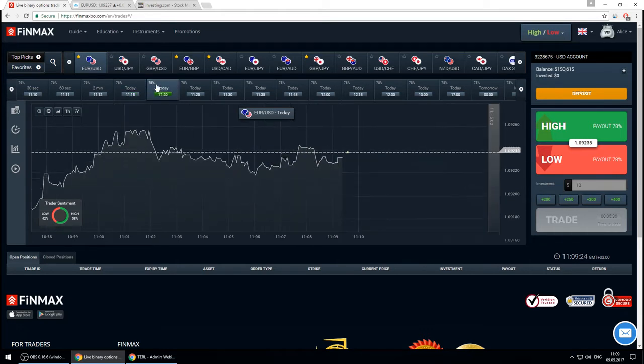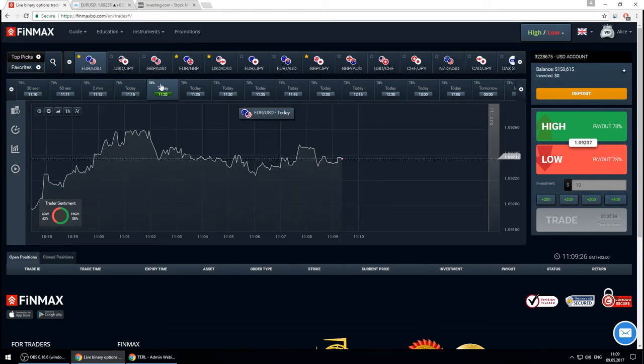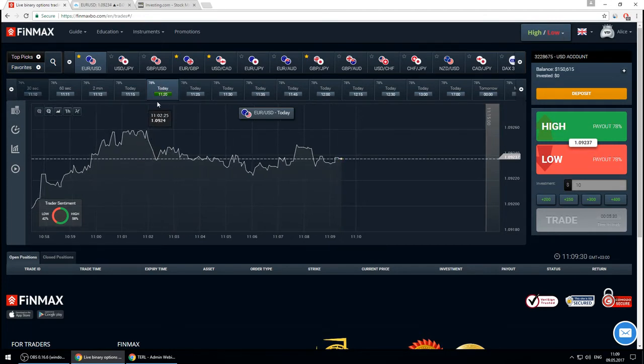After that we have a bit longer time frames, starting approximately from 10 minutes. So here I also see the exact expiry time, 11:20. So it's gonna be in a bit more than 10 minutes my trade is gonna expire, in 10 minutes and 15 seconds.